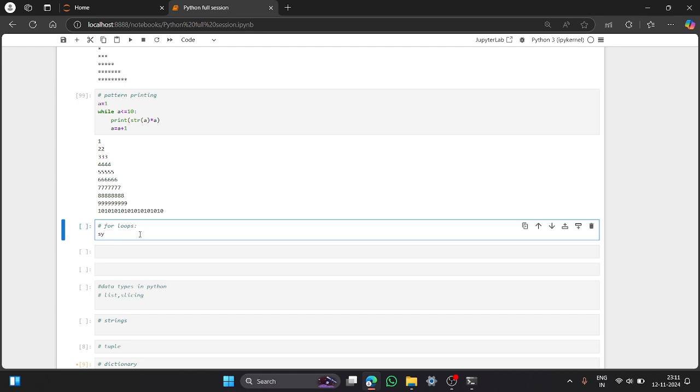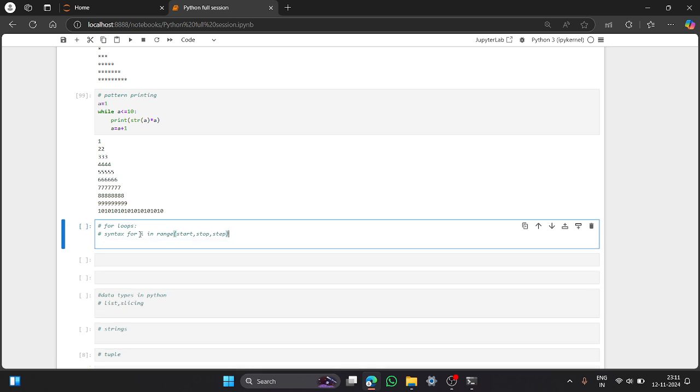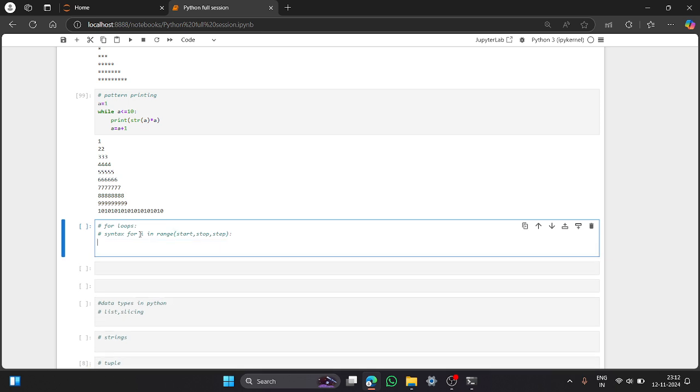And the syntax of for loops is: for i in range of start, stop, step. This comes in the slicing part. Here we are going to have print.